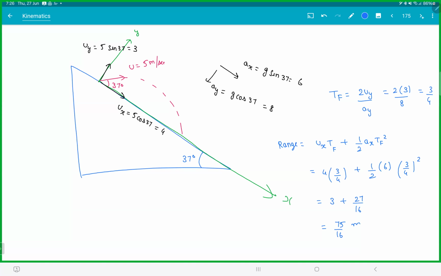Vihan, Ansh, Devansh, Nikhil. I think everyone got the answer at the same time. So what were you guys doing? You took minus AX, minus what? The guy who got 23 by 4, what did you do? Sir, actually, I substituted AX as 8 instead of 6. Let's see, next one. All got this? Easy, right? So when you throw down or throw up, be careful that the sign of AX will be different.